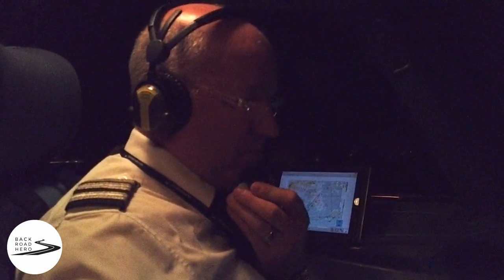So we're 2.5 hours into the flight, 250 miles still to go, and that's going to take us about 40 minutes thereabouts. Flight was pretty good, just about to start our descent in about 13 minutes from now, so all good so far. Not much else to film really. It's a bit dark outside as you can see, but everything behaving as it should. We'll see you on the ground, if not it'll be tomorrow morning when I come out for a little walk.